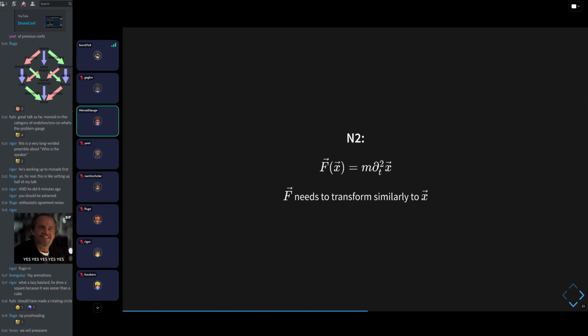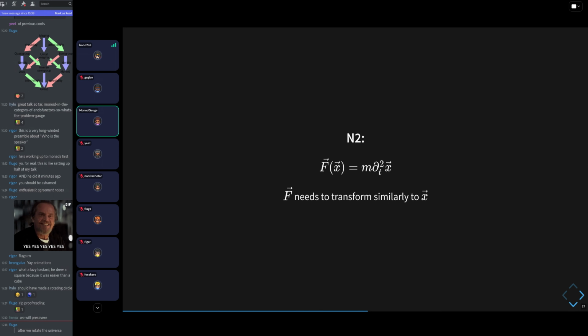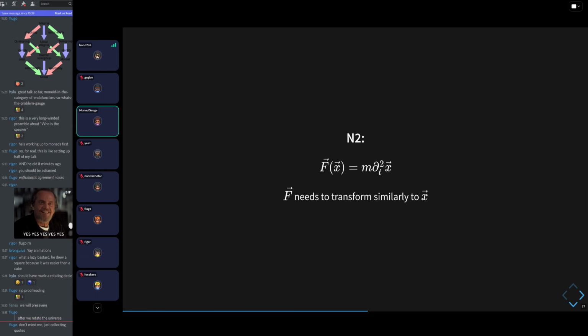And for that to be true, we essentially have to say that if we rotate x 90 degrees to the left, f also has to rotate 90 degrees to the left. Even though, as we said previously, f does not live in physical space. It lives in its own R3 space. It's just that x and f have to transform in a similar way when we do coordinate transformations.